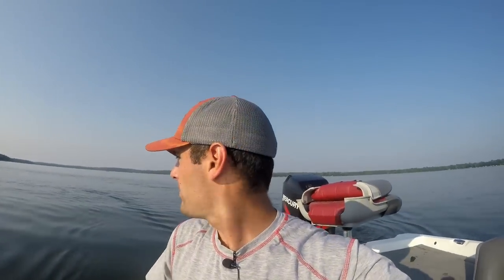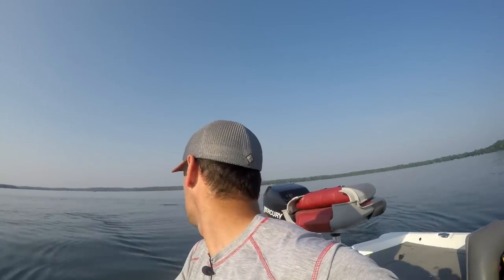Now they're probably going to be in a little deeper water. I'm in a little shallow right now. I'm in 7 feet, so we're going to back up and go into some deeper water here. But once I find those, then I'm going to throw a buoy marker out.